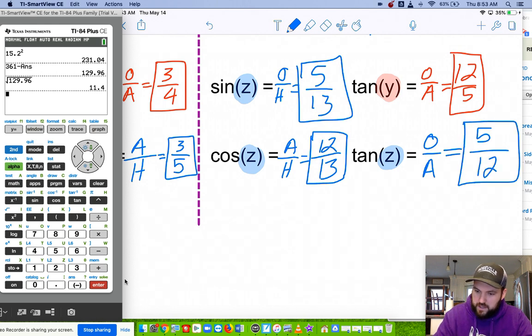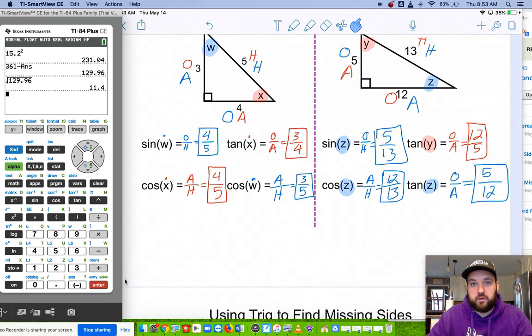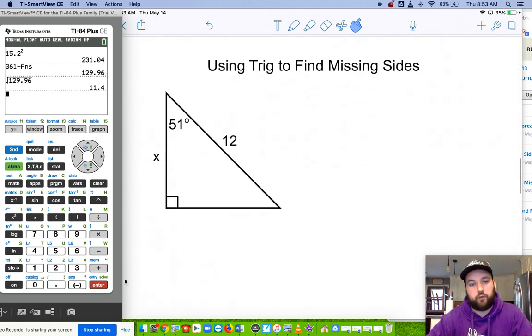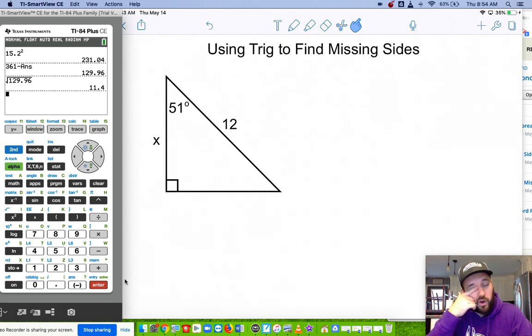Okay. Now, there's a lot of things that we could talk about and that were covered in geometry, just about how the two angles and their sines and cosines and their tangents are related to each other. But we're going to move on and just utilize this relationship now to go from here. Okay, so here's what we're going to do now.